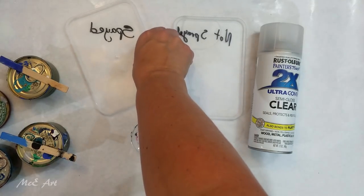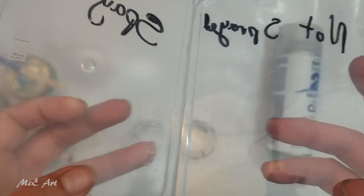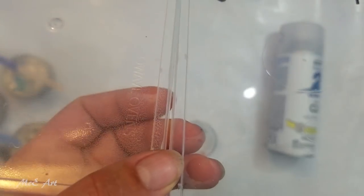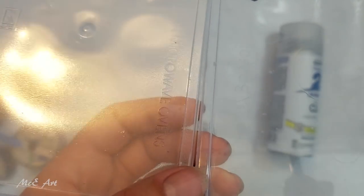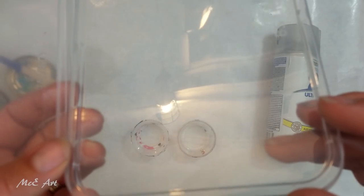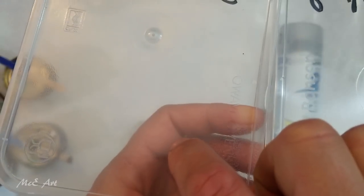Now, I just want to show you this before I start painting on it. There is quite a difference in the sheen of these. And I only did that one coat. I haven't done multiple coats. But, see, it's kind of given it a matte-ish finish, whereas this one is still super shiny gloss. So, I mean, even just that will make a difference in its adherence. As long as this stays adhered to the plastic, we should be good.